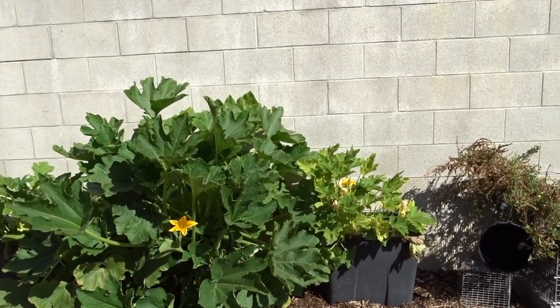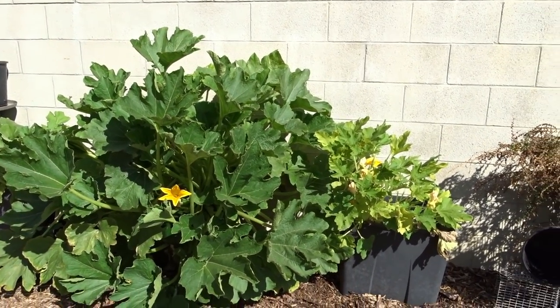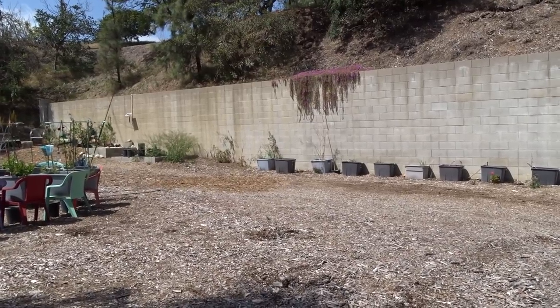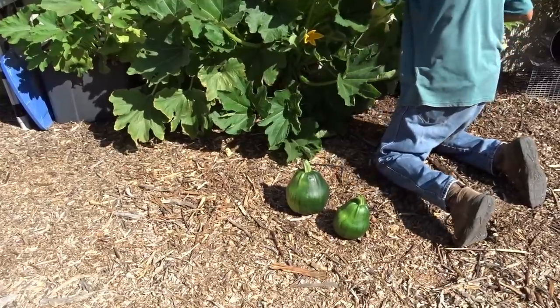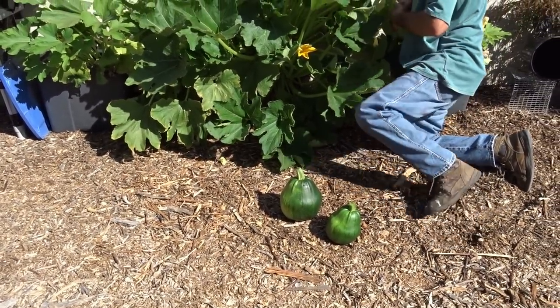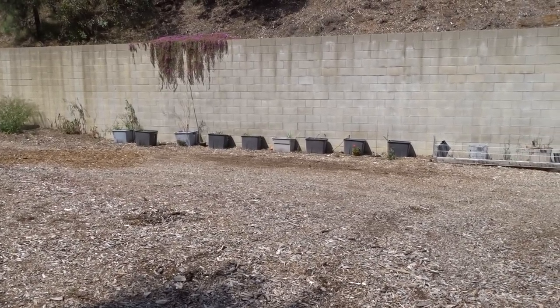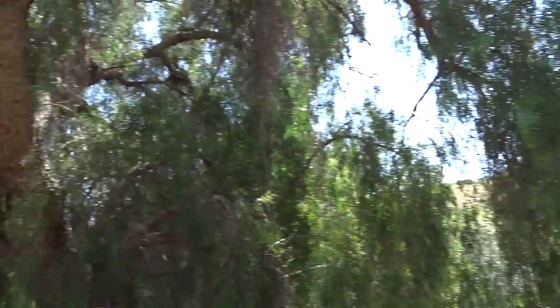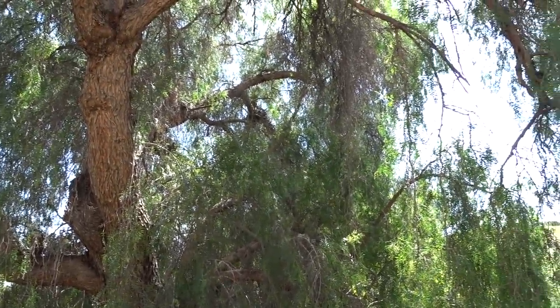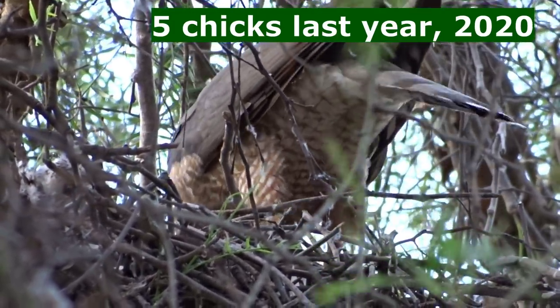Some of those along the wall I have not started yet — you've seen them from last year. As soon as I get my zucchini in there, they will burst into such beautiful big green plants full of fruit all year. We'll keep getting so much fruit into the winter. Some of the older totes do have holes on the bottom, and yes, between that little pine tree and this big pepper tree — there's her nest up there, she's probably about ready to hatch — those trees will send their roots into my totes.